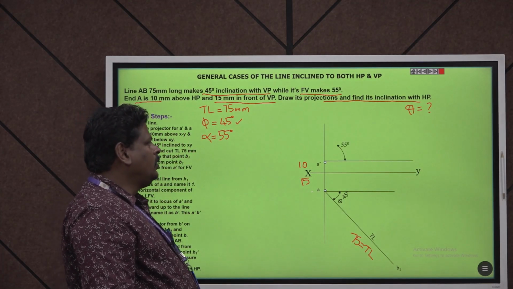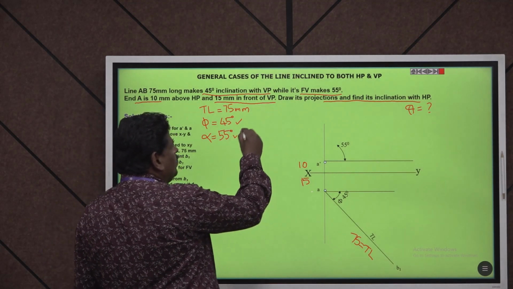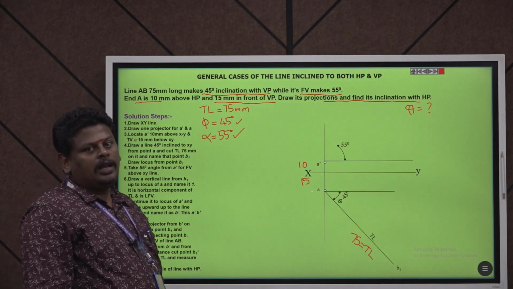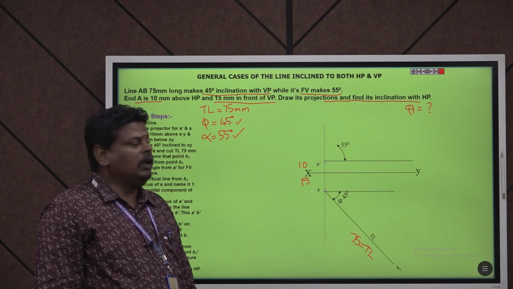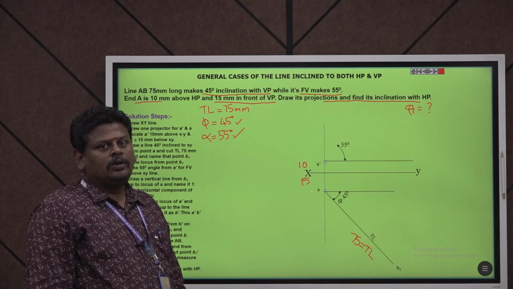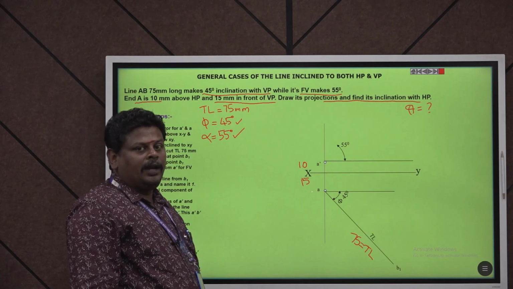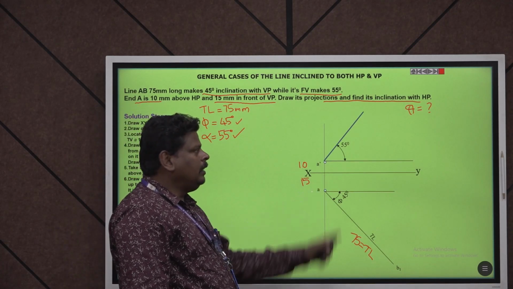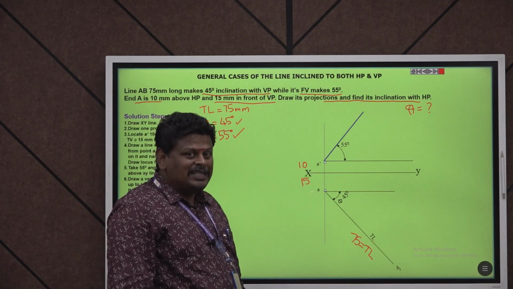So now we can go to the third step where the other angle 55 degree, which is the apparent inclination, is given in the problem. Apparent inclination alpha is given in the problem. The front view is making an angle of 55 degree in this problem. So the line is making a 55 degree apparent inclination. This we can draw in the front view as shown over here with the help of the violet color line, which is a thick line, because that is the actual front view.